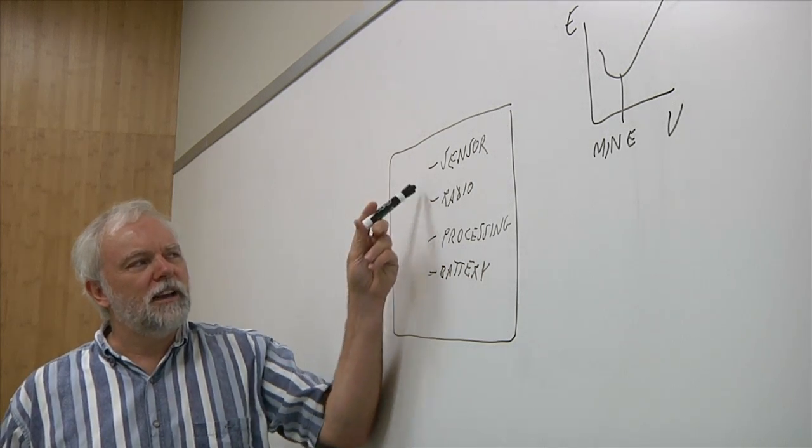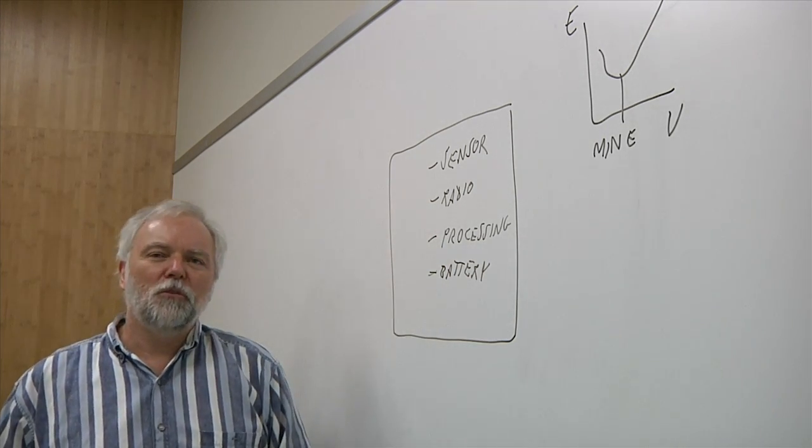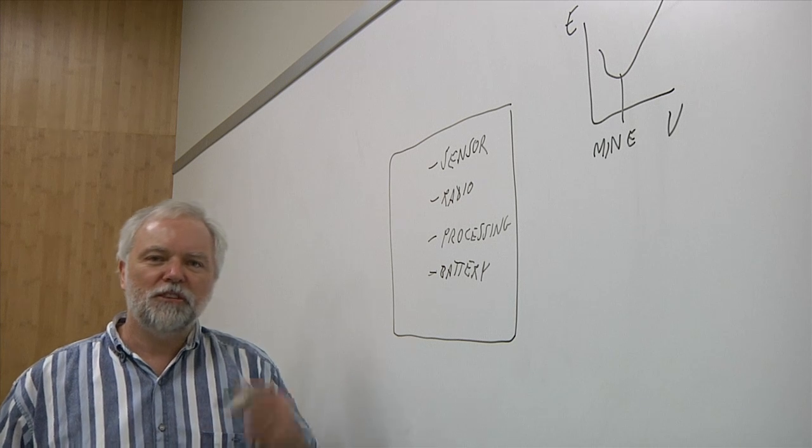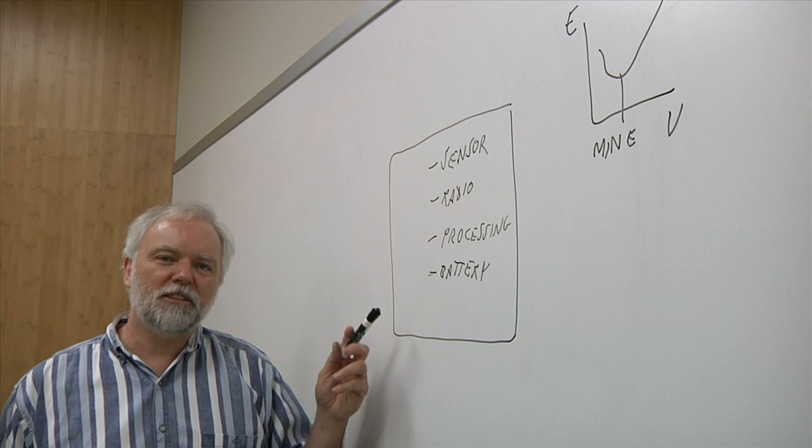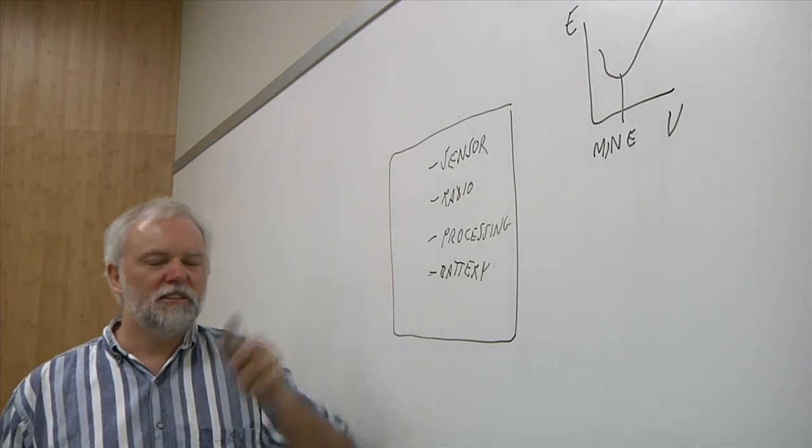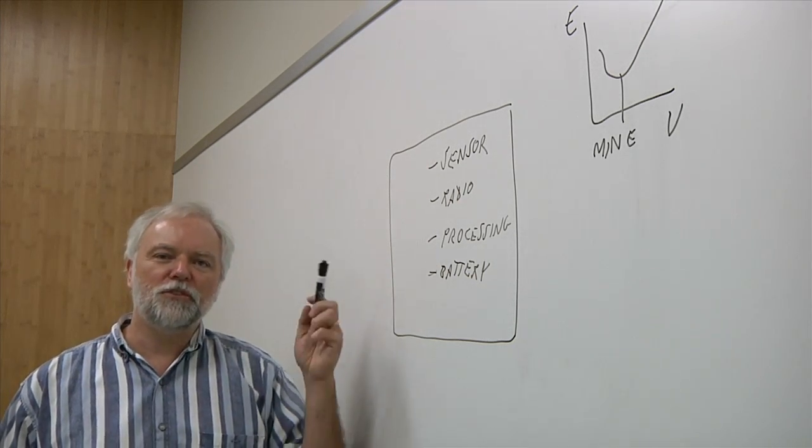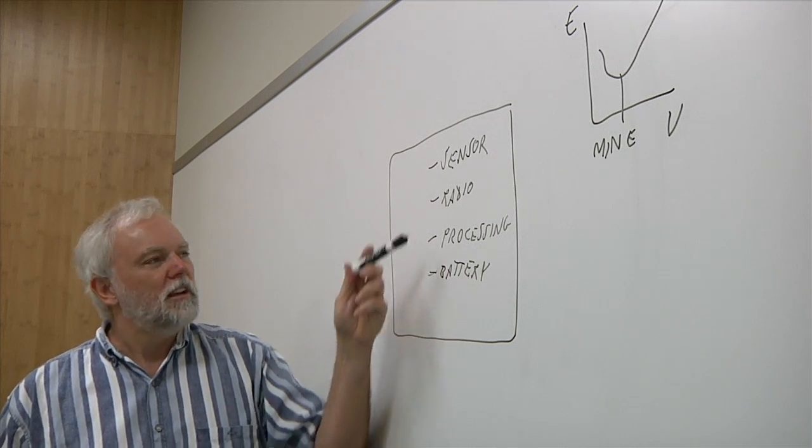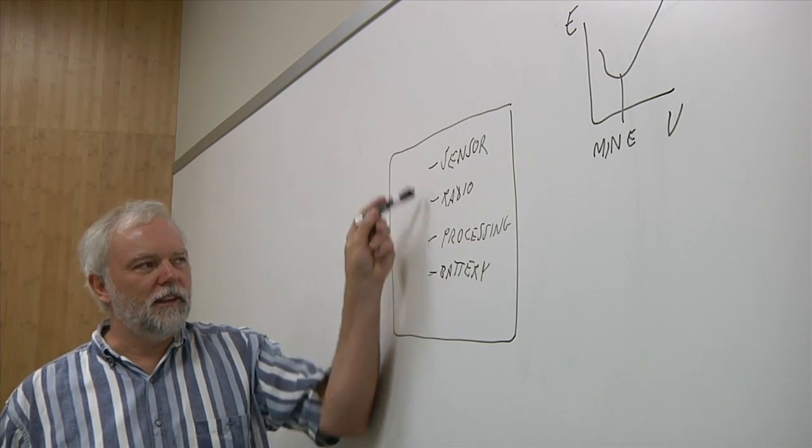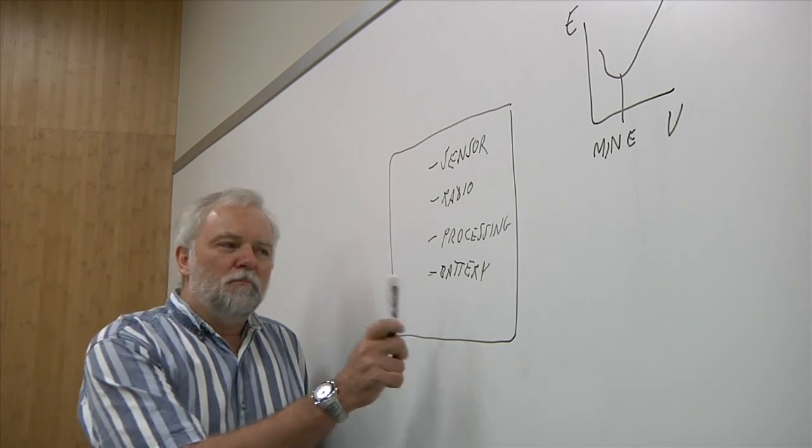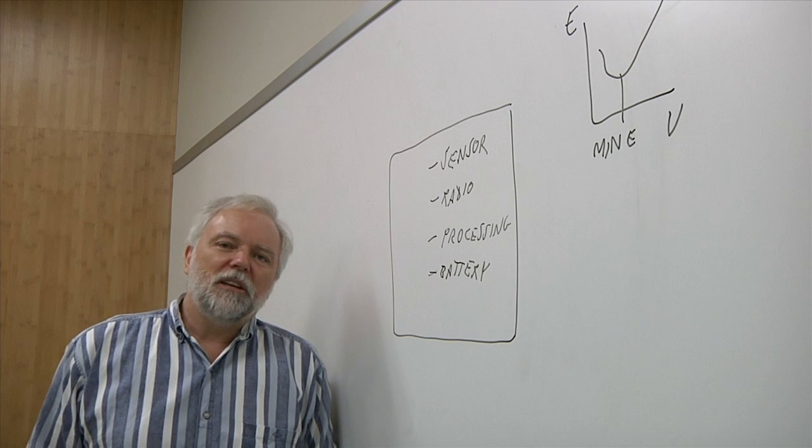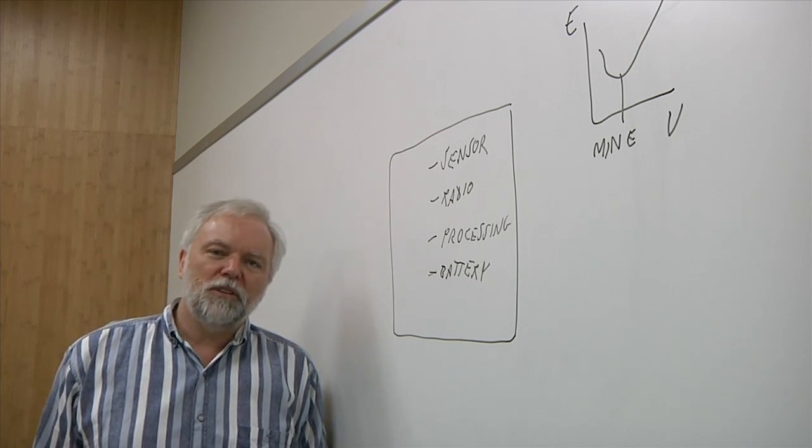From an architecture standpoint, I want to think about how these objects interact with each other, whether or not I need some long-term code storage and this kind of thing. But mostly what I want to make sure is that there's some kind of overall control scheme, such that whatever data comes from the sensor is processed to the extent that it needs to be and then sent out on the radio, and that whatever instructions this object needs come in through the radio, go to the processor, and then that gets told to the sensor. The battery is important to consider because the battery has a couple of properties that are important.